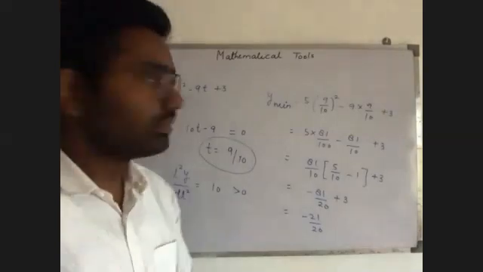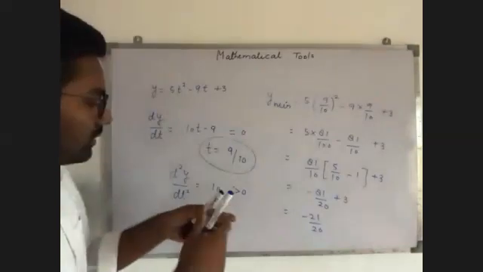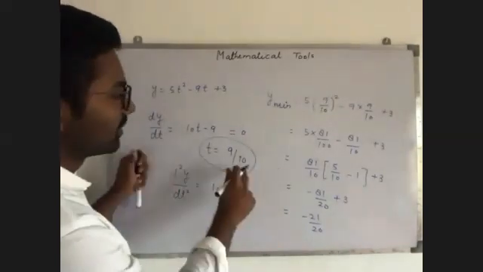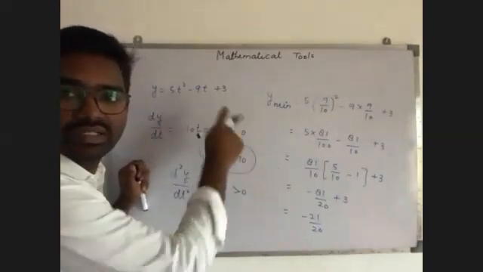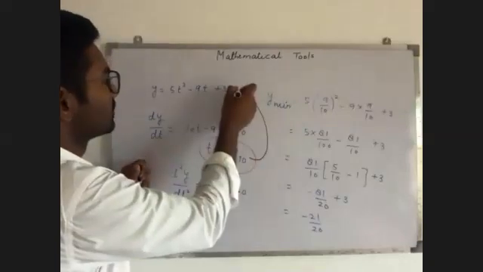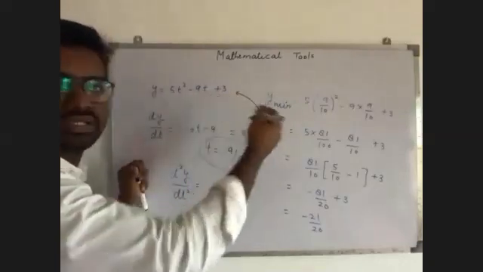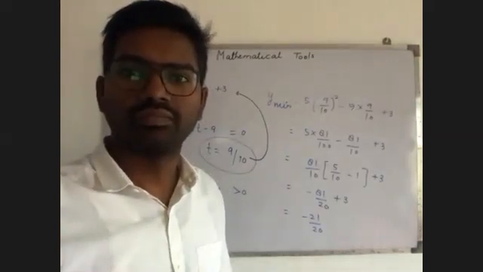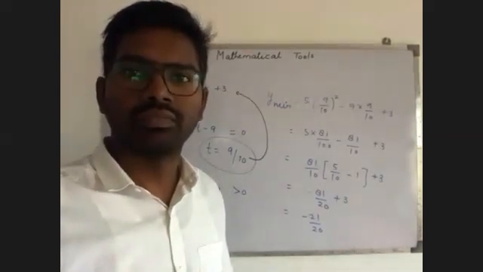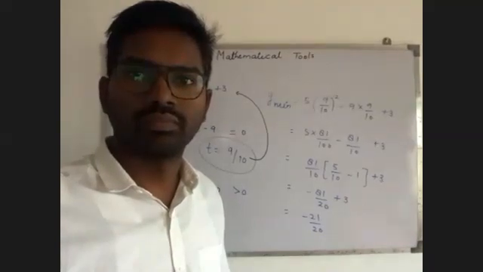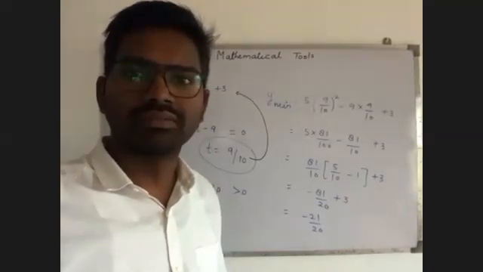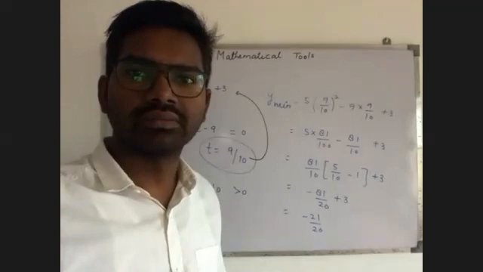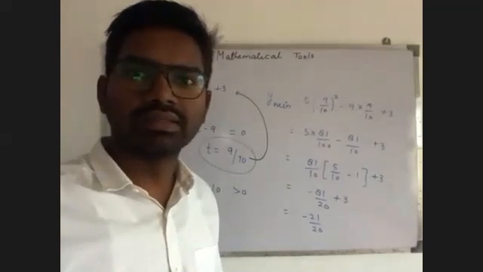How to get y minimum? Y minimum I get once you get the point. At this point, this function is going to have a minimum value. So put this point in this function, and you will get the minimum value. Satvik, listen here carefully.